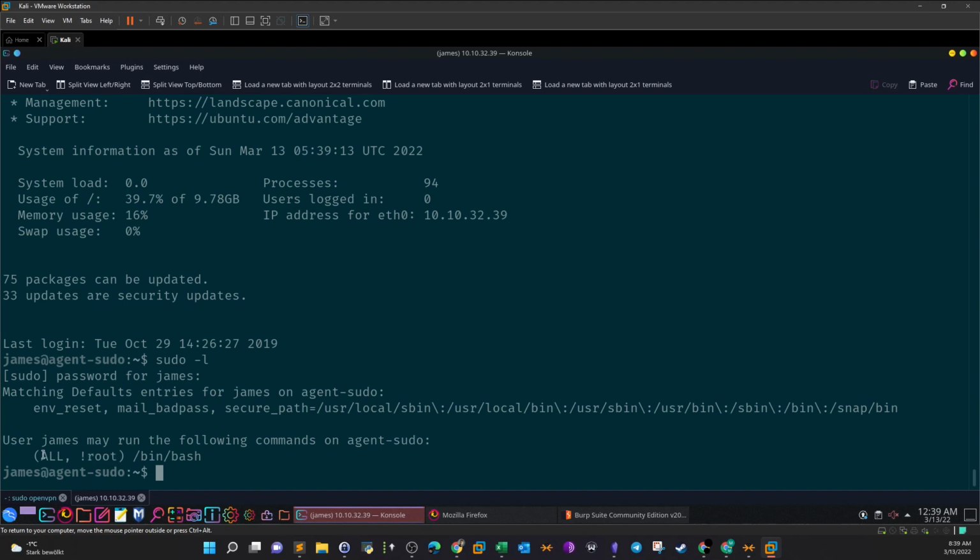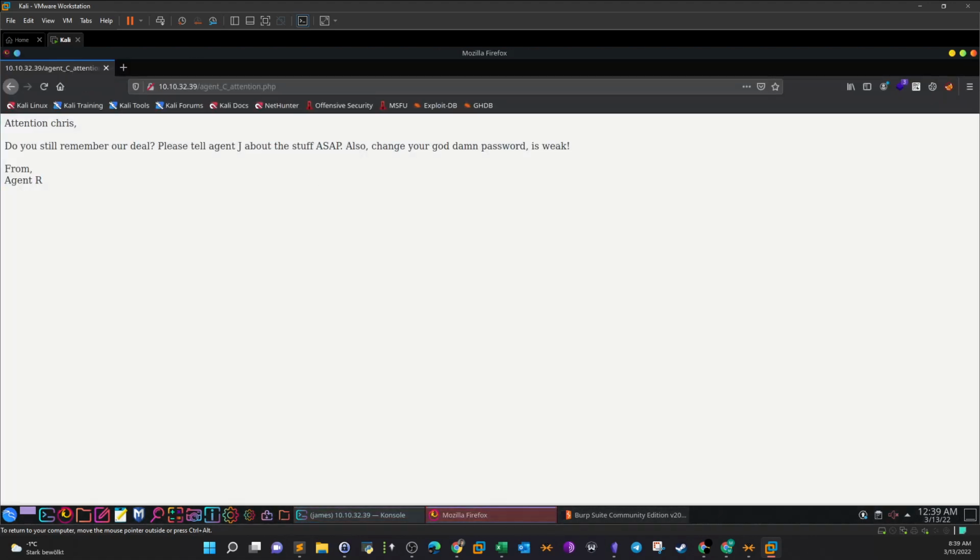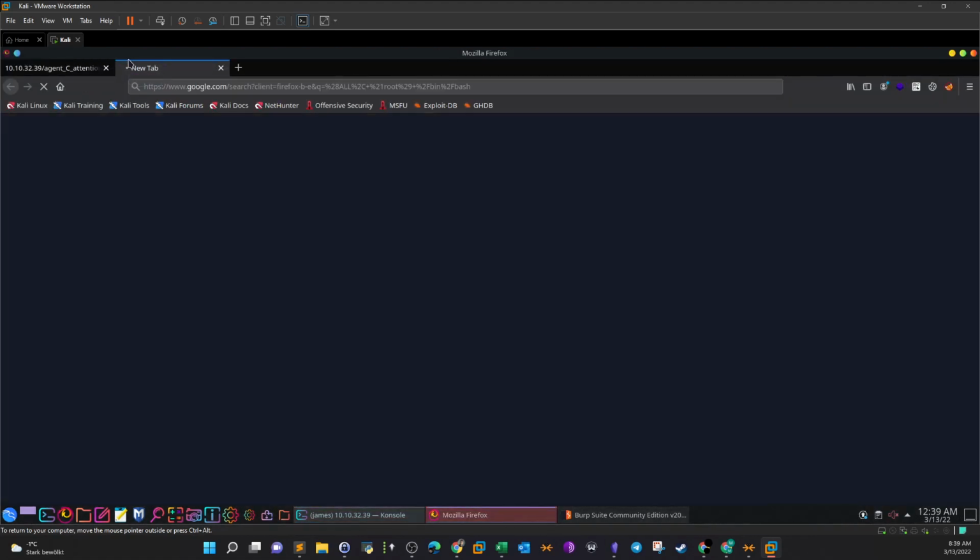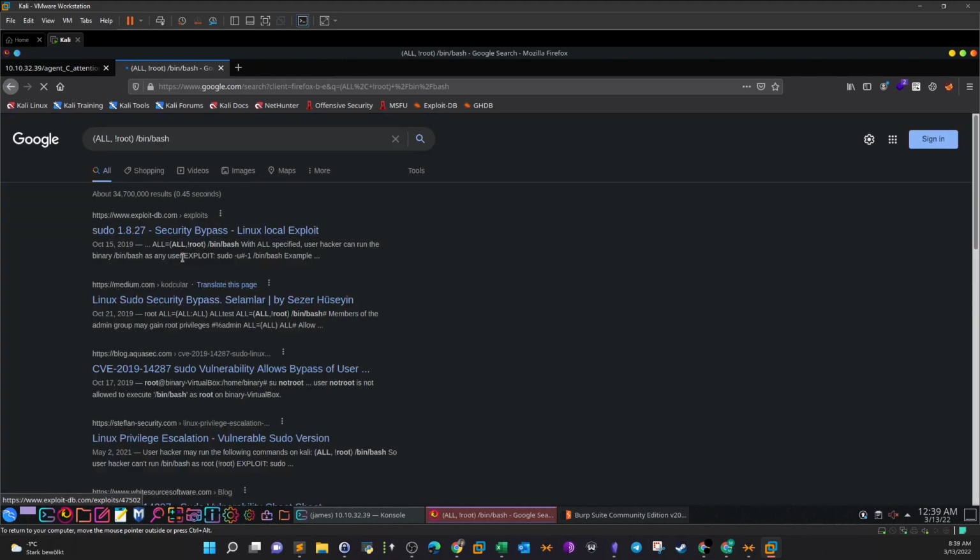When you see the structure, it reminds you of a very popular vulnerability that actually was discovered and affected sudo. If you don't know this vulnerability, what you can do, you can take this, guys, and Google it. So Google this: sudo 1.8.27 security bypass Linux local exploit.